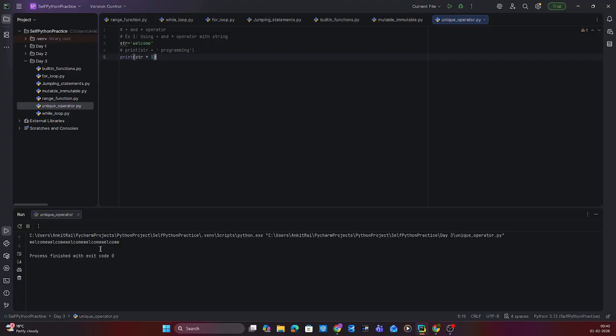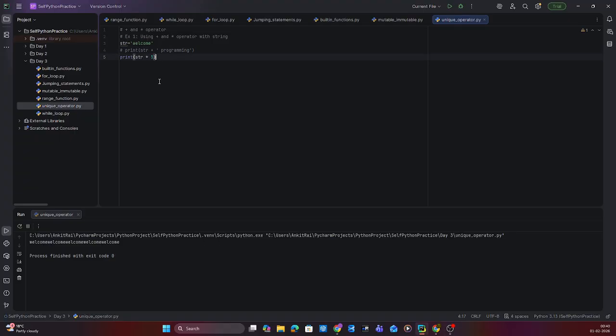See, 5 times. So in the first, plus performs concatenation, it joins welcome with programming and prints welcome programming. In the second, it repeats the same string welcome 5 times.